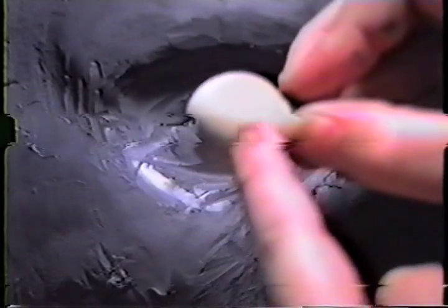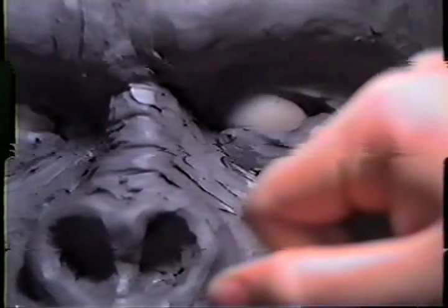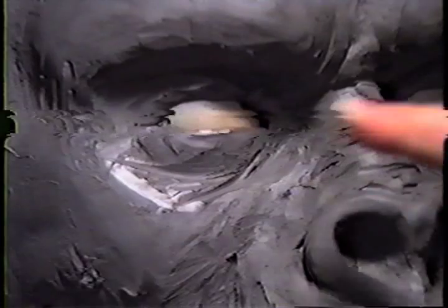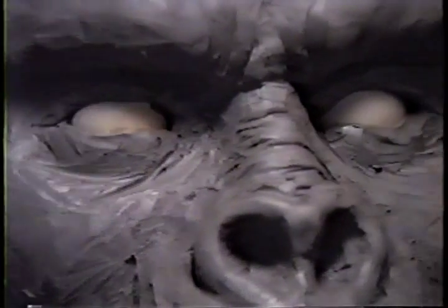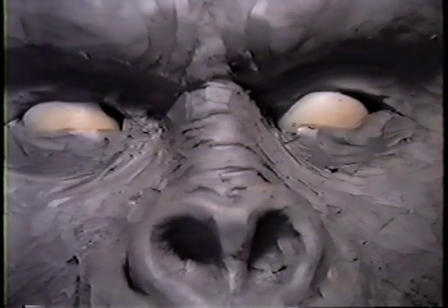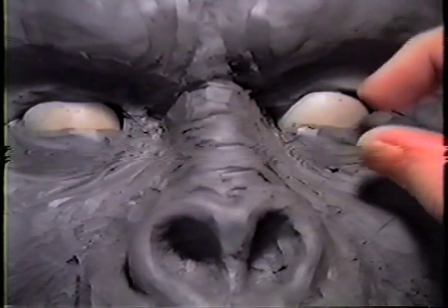I made a really quick eye using a knob off a drawer that's about an inch across — the human eye is close to about an inch across. I pressed it into some clean clay a couple of times and then poured plaster in there and made these fake eyes that I used to put inside and sculpt around the gorilla's eyelids and lower lids, to get an idea where the eyes are supposed to go and give it some expression. I used my photographs as reference there also.